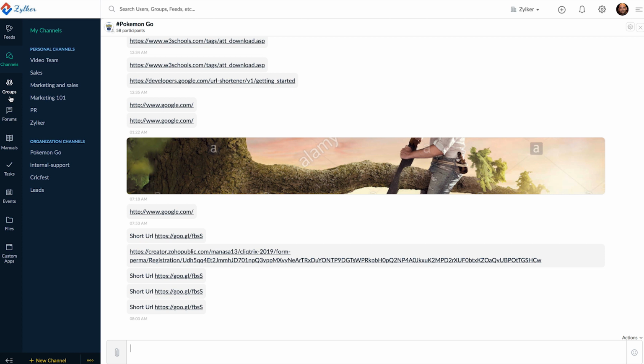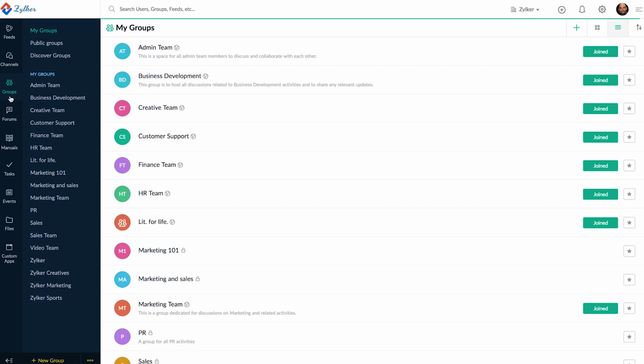Now let's move on to groups. Groups. While channels are like chat rooms, groups are an ideal space for teams to work together. With built-in apps and admin capabilities, groups help teams communicate better and work faster. Let's learn more about groups now. There are basically two types of groups in Zoho Connect: public and private. In a public group, there are two subcategories. One is an unrestricted group where any member can join, and the other one is a restricted group where the request has to be approved by the admin.